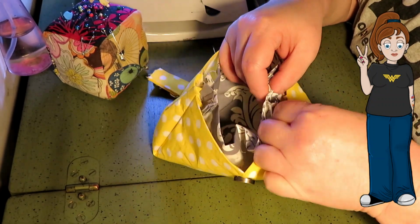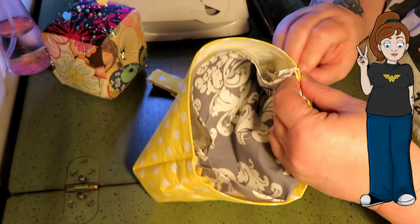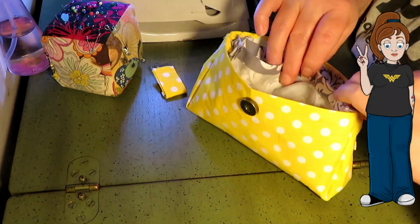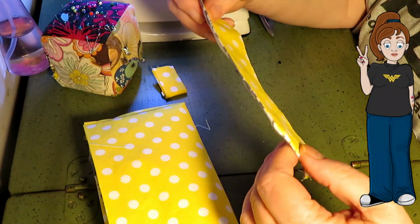So there's not really any skill to this that I need to slow this down. You're just going to have to line it up. I try to line up seams. Sometimes they don't line up perfect, but you know, don't panic. It happens. This is when I realized that the flap was entirely too big.